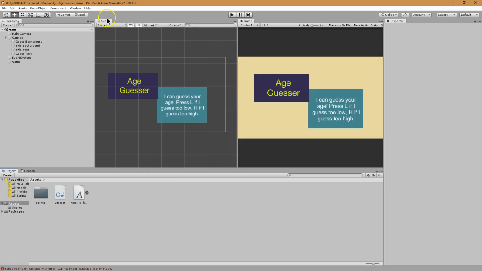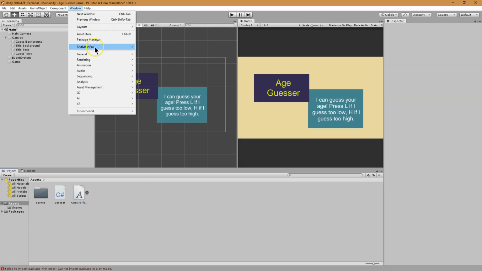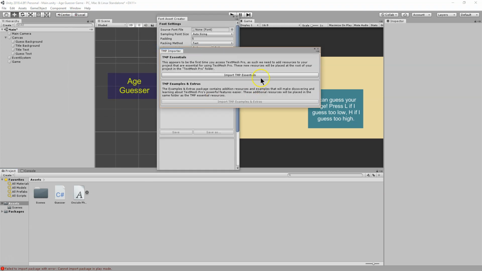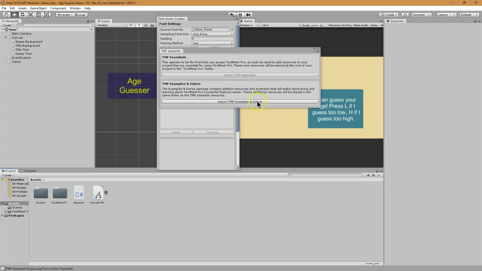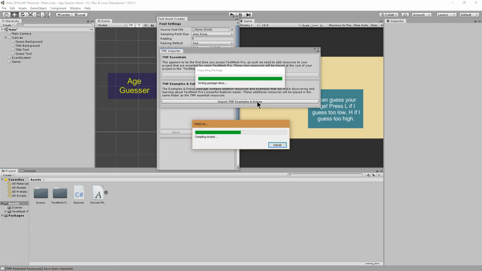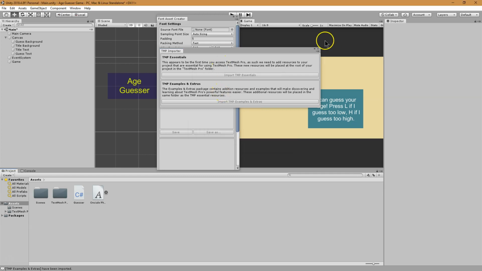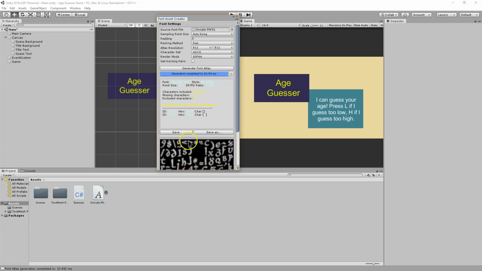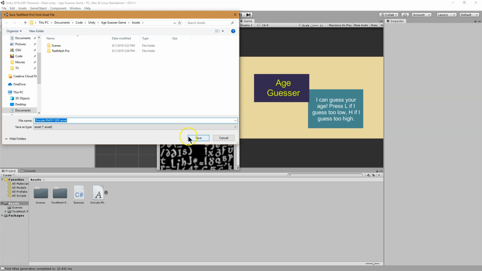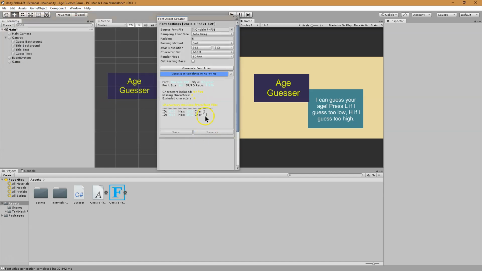I'm going to close all that. And I'm going to go Window again. I'm going to go TextMesh Pro and Font Asset Creator. You might have to do this as well. Import, that's what it's asking. And that is fine. One more round of that. Great. Get out of there. I'm going to grab my font I imported way down here and just drop it in at source file. And generate. Cool. And save. I'm going to leave that as is. Whatever name it wants to have for it. And good. I'm going to close that out.